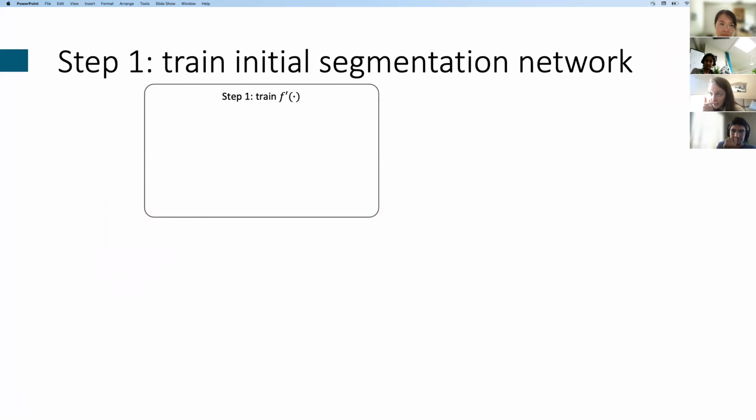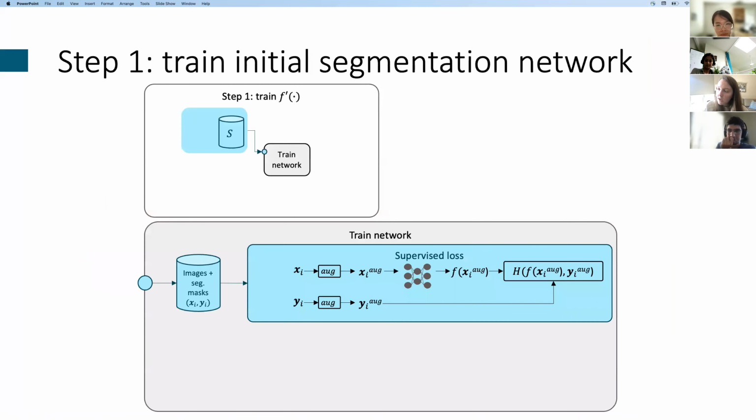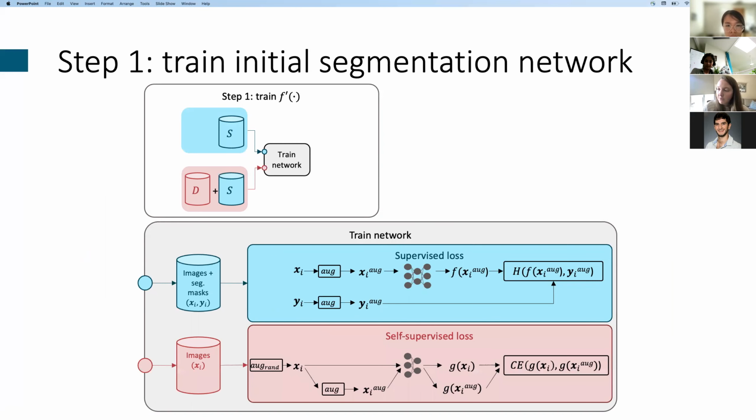So if we zoom back out to the training process again, we have some label data. We're going to use that for a supervised loss, which is just a cross entropy. We have unlabeled data. As a small note, we also grab all the available pixel data from the labeled data set. And we use that with a self-supervised loss, which is very similar to a consistency loss. It's just this cosine embedding that forces representations of different augmentations to be the same. And we add those two loss functions together and we get some f prime.